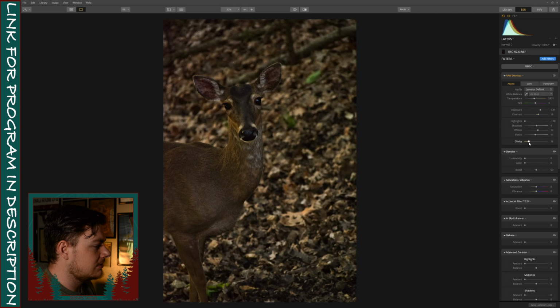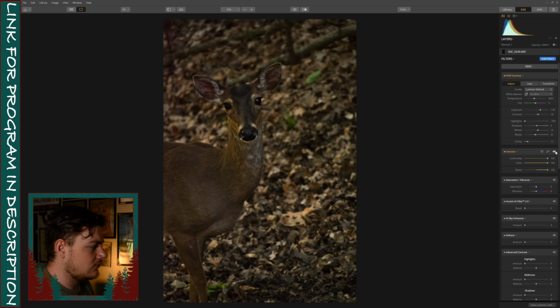That's a little bit too much clarity. Clarity is one of those sliders you do want to stick to the low end. And then, since I said earlier we do have a lot of noise, I'm just going to see what we get boosting the denoise sliders all the way up for both of them and including the boost, just to see how much that helps or if it really does anything.